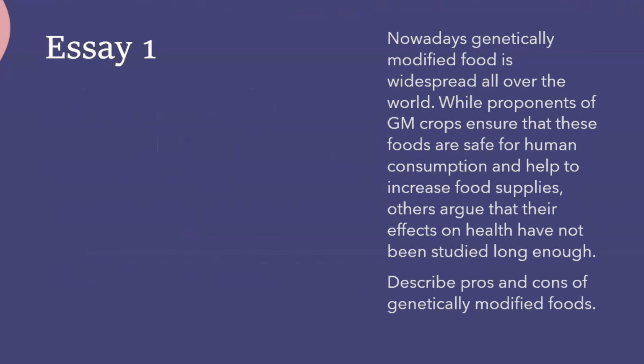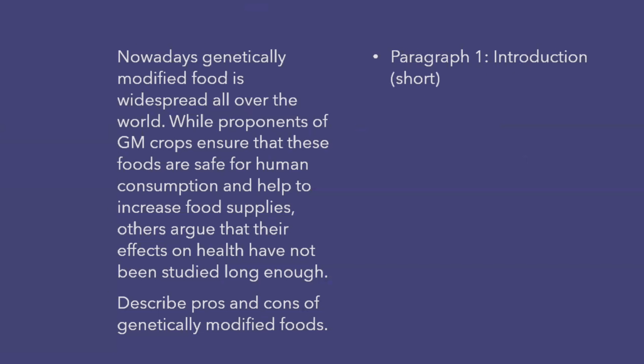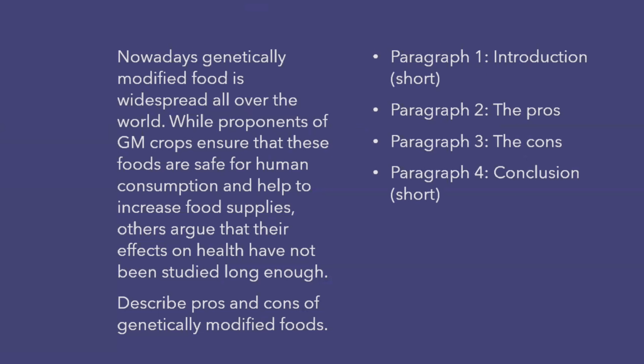Here's an example of an essay. You do not necessarily need to read the entire question. At the bottom, it says, describe pros and cons of genetically modified food. So what do you have to do there? You have a paragraph 1, a short introduction, paragraph 2, the pros, 3, the cons, and 4, short conclusion. There you go. Here's another essay.